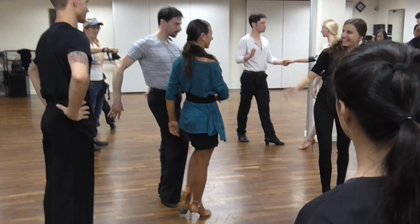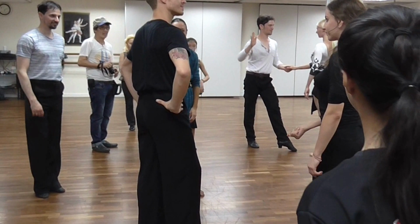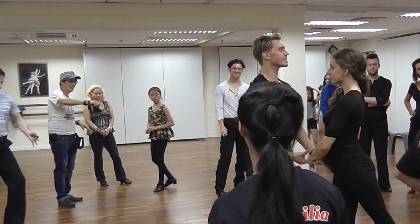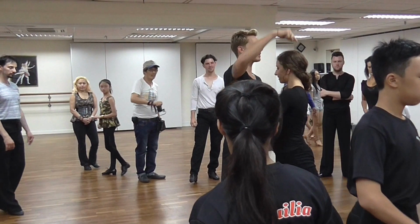If you go here and she wants to go further, she can't. You have to lower this arm so she goes forward. Yes? Yeah. So guys, whenever we have to lead the girl, like for instance in a rotation like this, it is to feel the sensitivity of when that is actually finished. So now she's arrived. So now I can clearly feel that I turn her around that center.